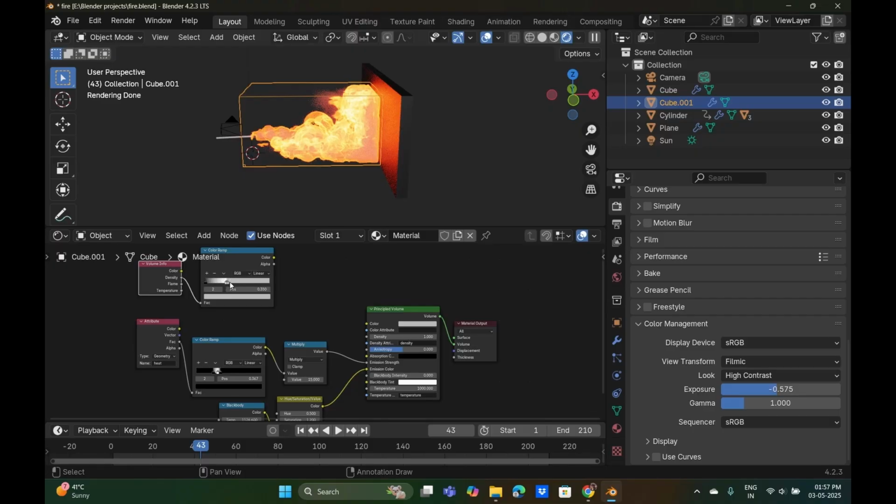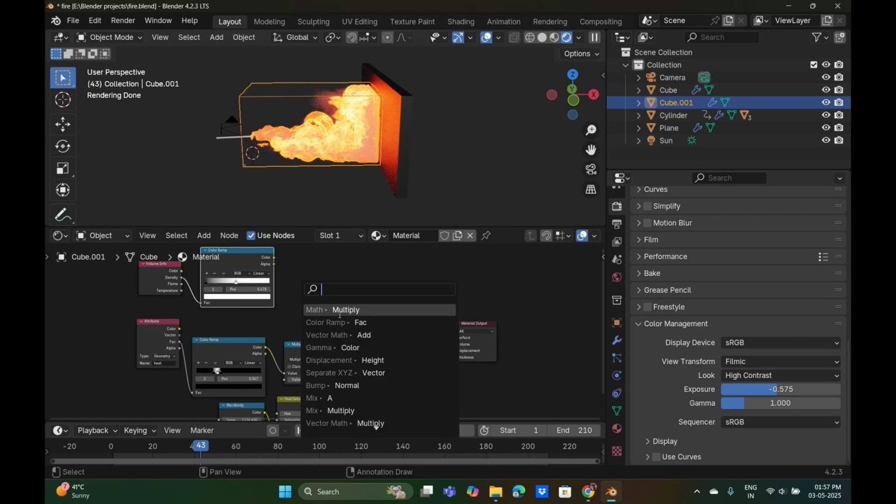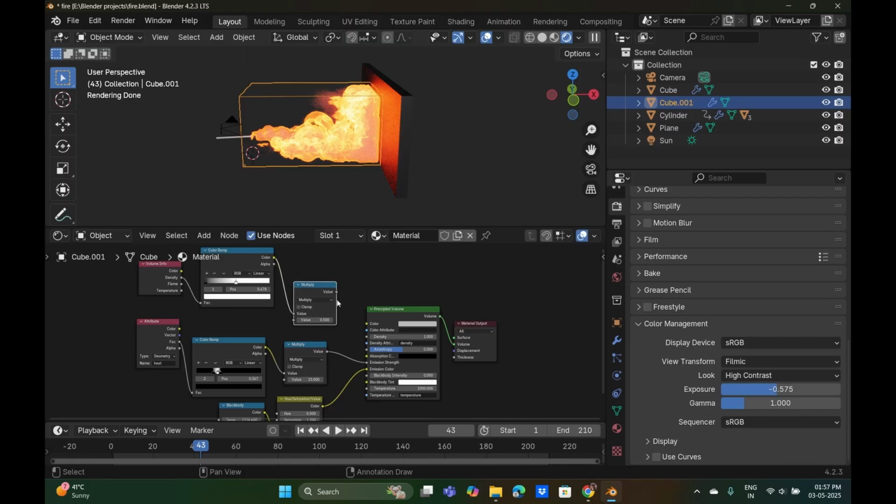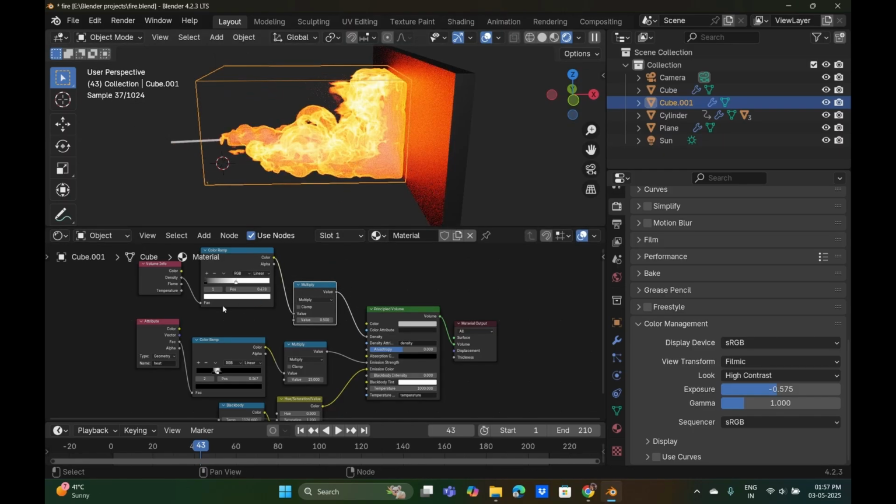Let's do that as a multiplier. Then just add it to density. Now you can play with that.